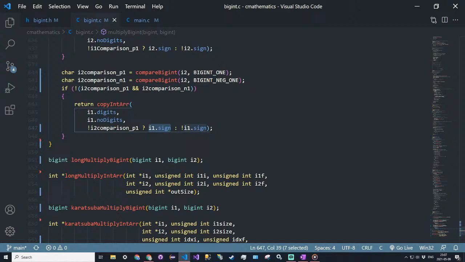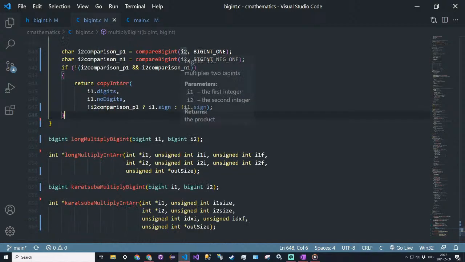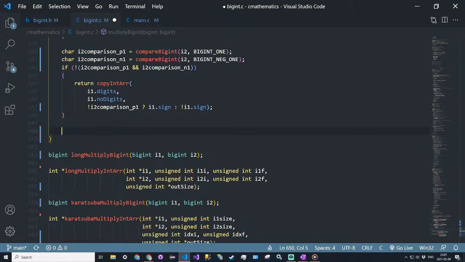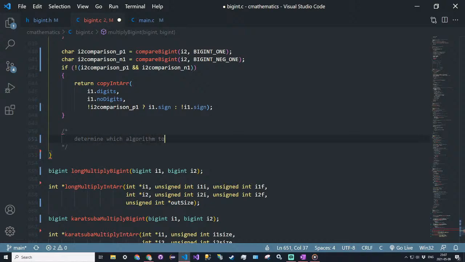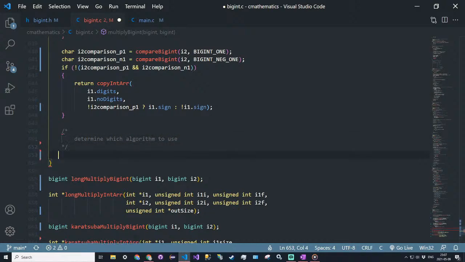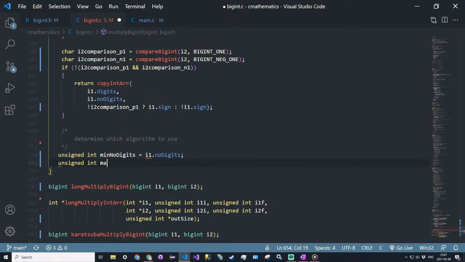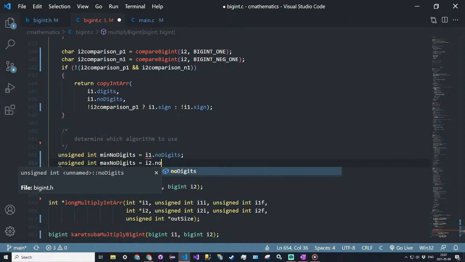Okay, so now that we have our base cases, or our checks, out of the way, we can actually determine which algorithm to use. So we're first going to get the maximum and minimum number of digits. So unsigned integer minimum number of digits is equal to I1.number of digits by default, and unsigned integer maximum number of digits is equal to I2.number of digits.